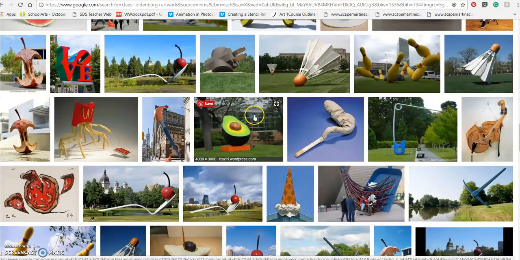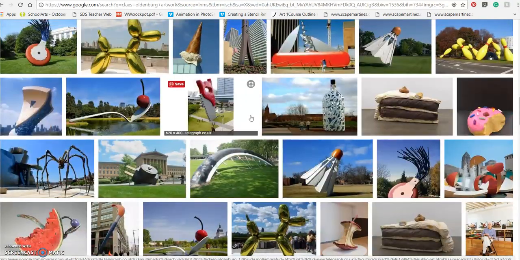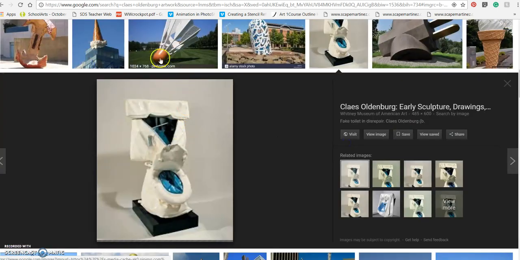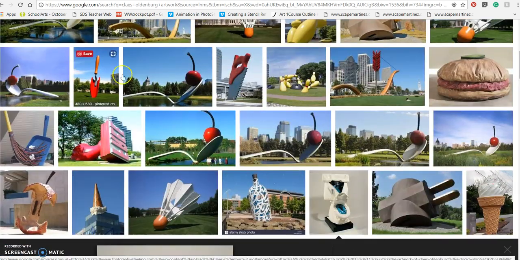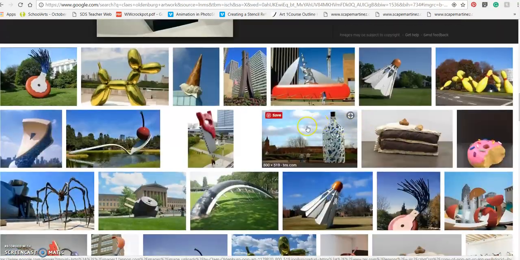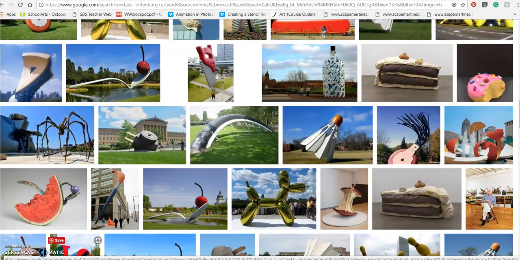Another artist worth looking at is Claes Oldenburg, and he used sculpture in his artwork. So he used pop art, but it wasn't on a two-dimensional surface. He actually created three-dimensional sculptures. He was heavily influenced by food and other everyday objects, like the balloon animal and toilets, actually. You can find all kinds of his artwork on the internet as well. Those were three main players in the pop art movement.